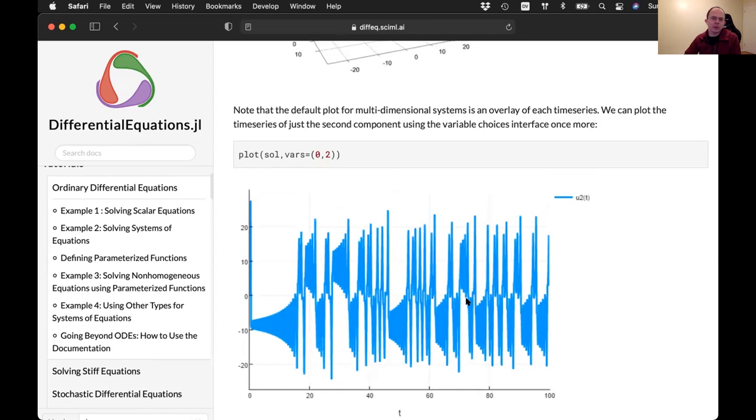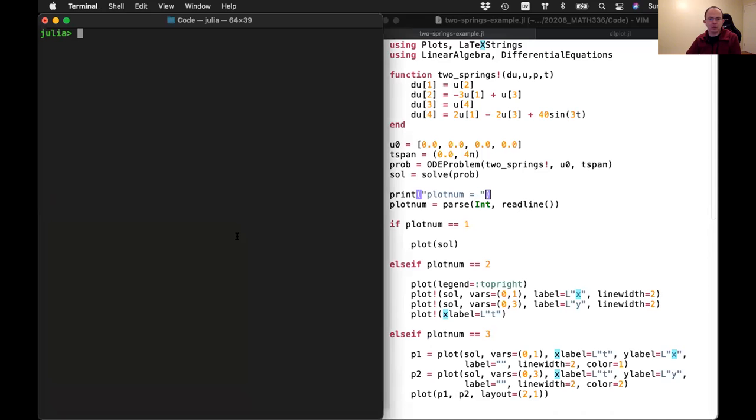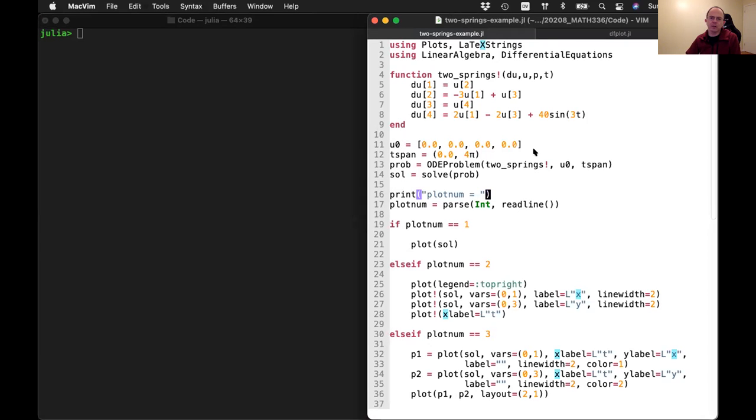Okay, so let's have a look at this. So here's my Julia prompt, and over here I have the code that we'll be running. So at the top you see, I'm just going to move the zoom thing over. At the top we have the packages that we'll be using. So we're going to be doing some plots. So I'm loading Plots, and then I'm using LaTeXStrings in order to get nice math notation on the plots. And we'll be using the LinearAlgebra package and also the DifferentialEquations package.